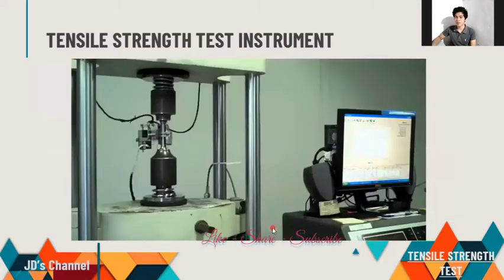So this is the setup class. Here we put the specimen, and then this mechanism is going to pull the specimen up to the breaking point, and all the details and all the data that is harnessed, or all the results, will be transferred or transmitted to the computer, and it will result in a stress strain diagram.